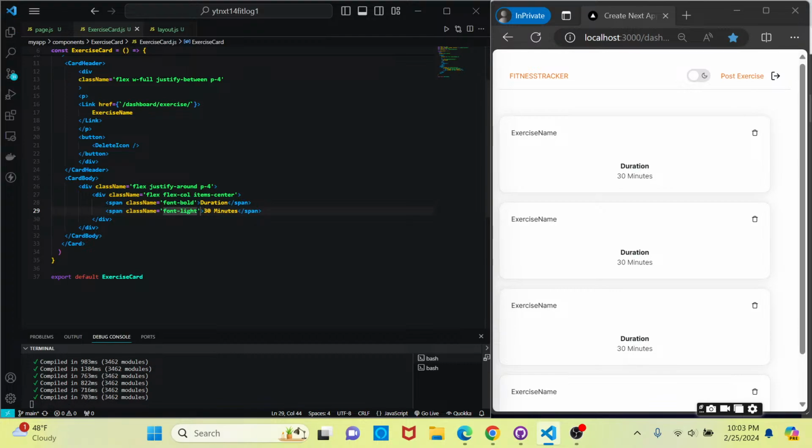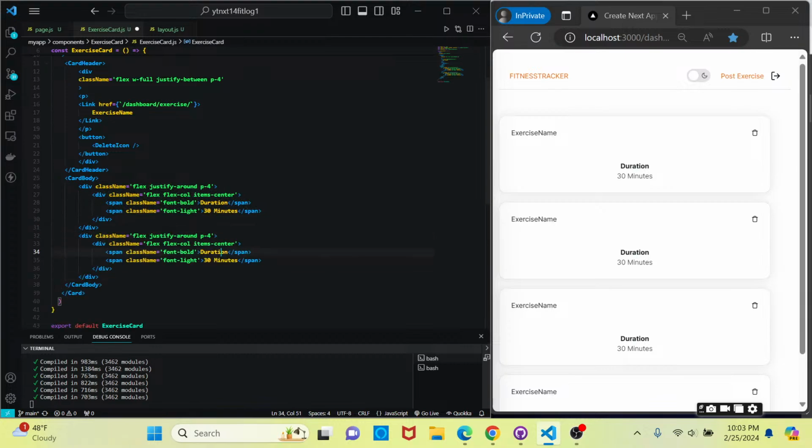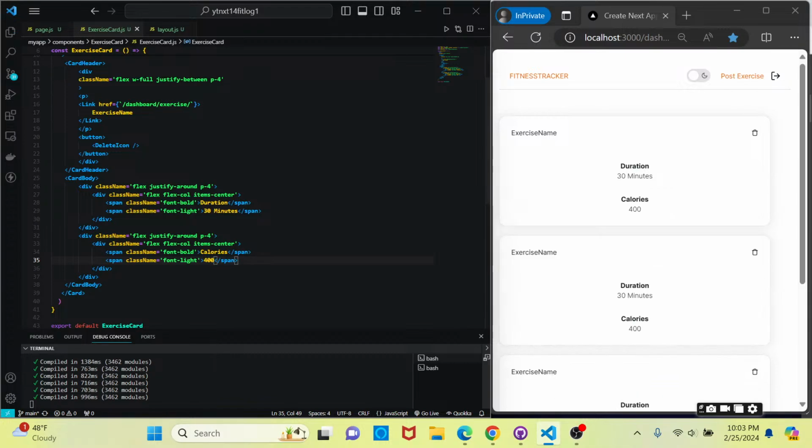So we basically can just copy this because this is going to be the same thing. The only difference will be, nope, we're going to need both of these. The only difference will be this one will be calories. And we can just type the number here. We'll just say 400. And we'll hit save.